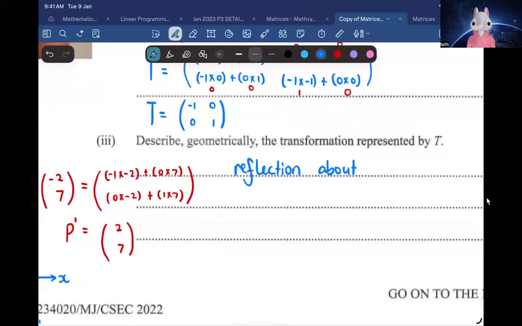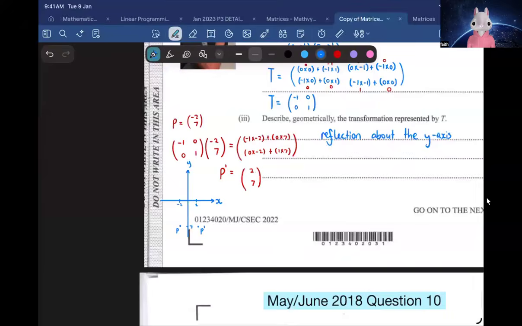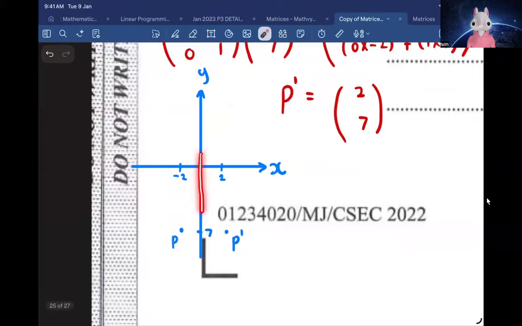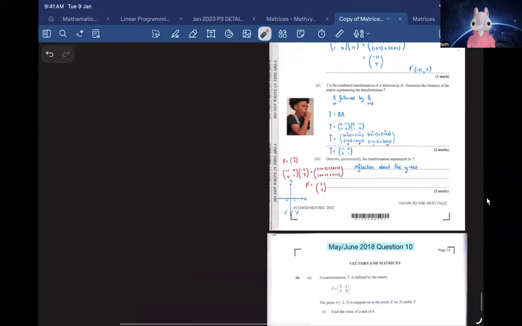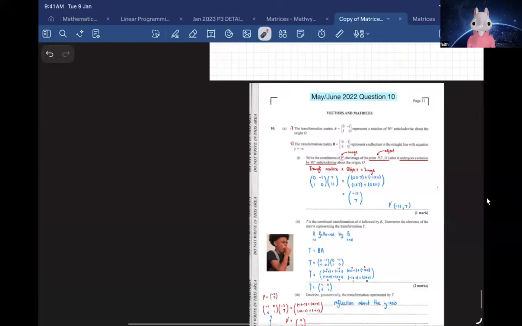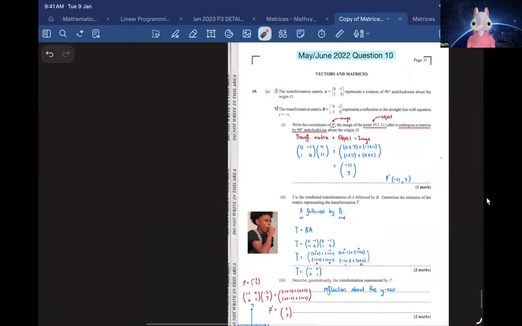Okay. So reflection about the y-axis. So guys, you can see that. Imagine if this was a mirror, right? That was a mirror, and you had a point here, and you put the mirror over here. Wouldn't you see the point in the mirror on the other side? Yes, you would, right? Cool. So that's all for that. That's a question that could come.